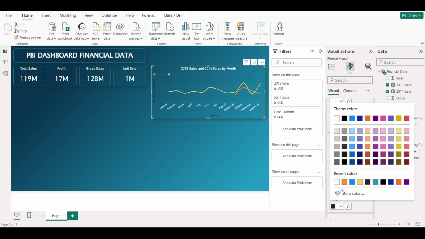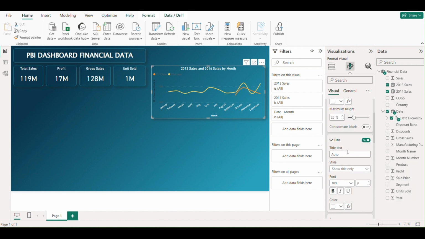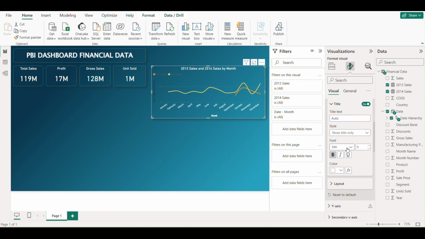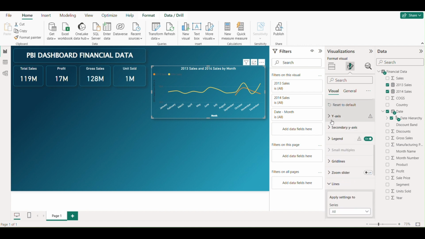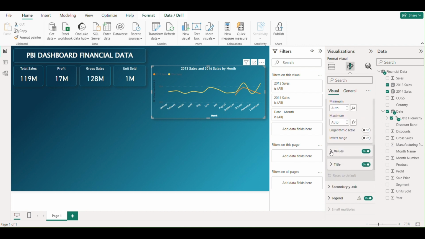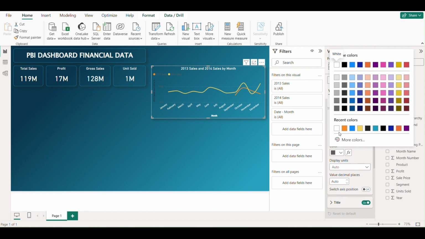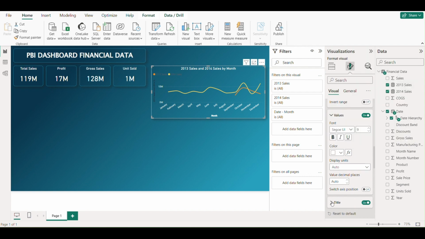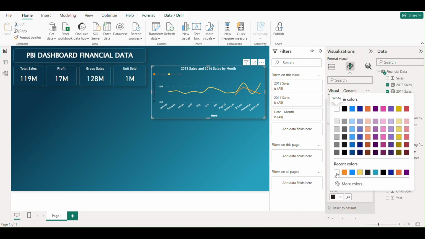The title color should be white, and we make it bold. For the y-axis, under values we can select white, and the title as white color.